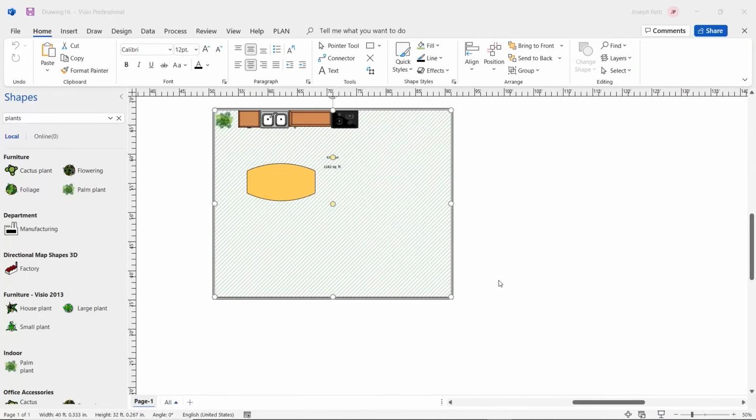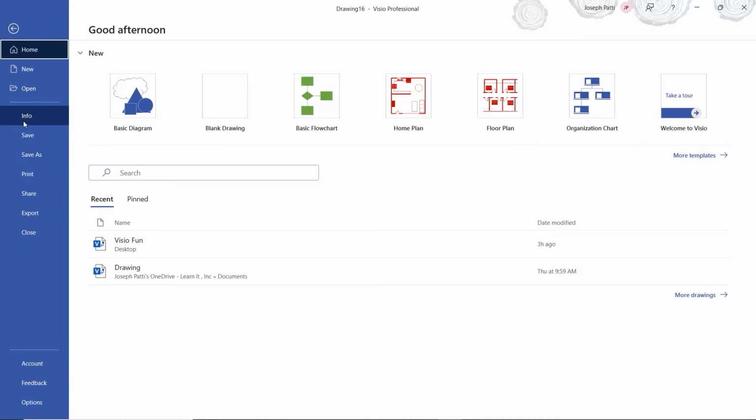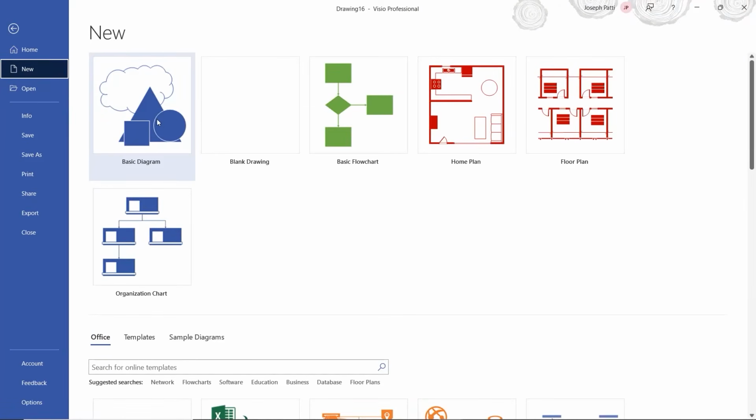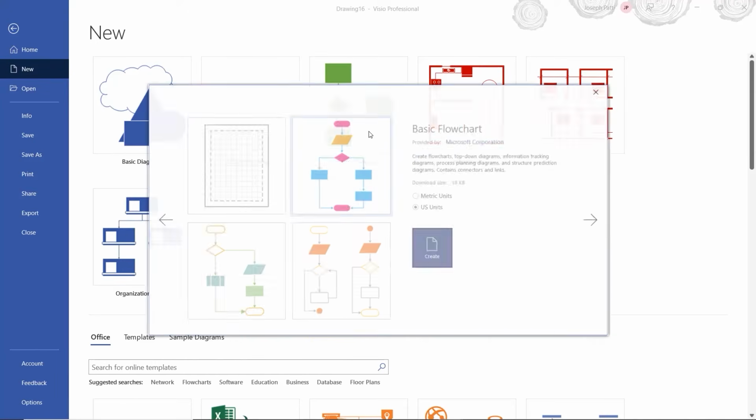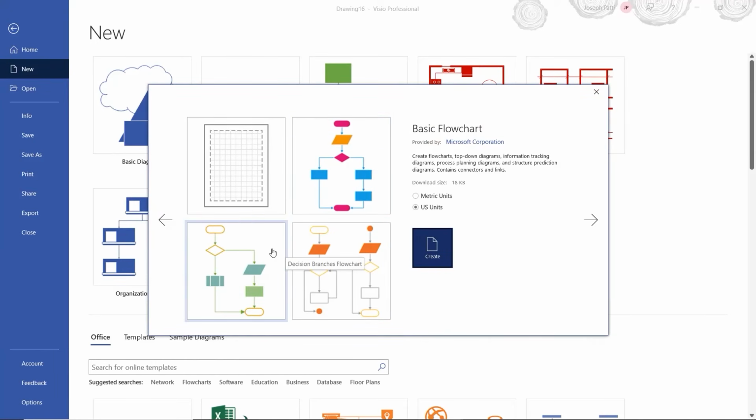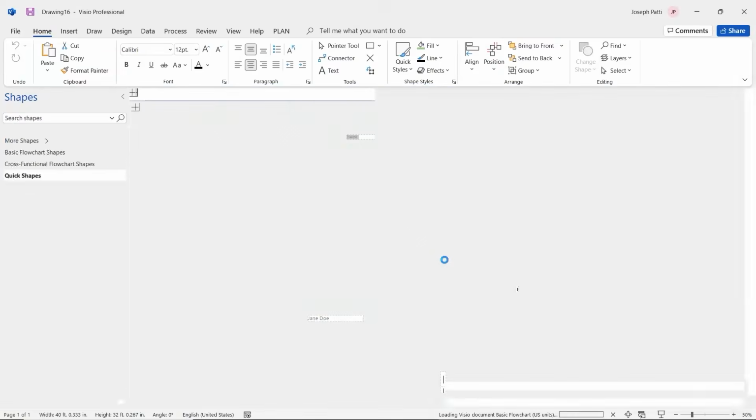Visio is really great about giving us tools to effectively create our flowcharts. And what we're going to be doing next is creating a flowchart based off of a basic flowchart template. Now, when I go into File, New, instead of using a basic diagram, I'm actually going to use Basic Flowchart. The reason I like this is because it sets us up with the stencils that we need right away. So when I click on it, it's going to open up and say, well, do you want to use one of these that we've created, or do you want to build one from scratch? And that's what I'm going to do. I'm going to build a basic flowchart from scratch and click Create.